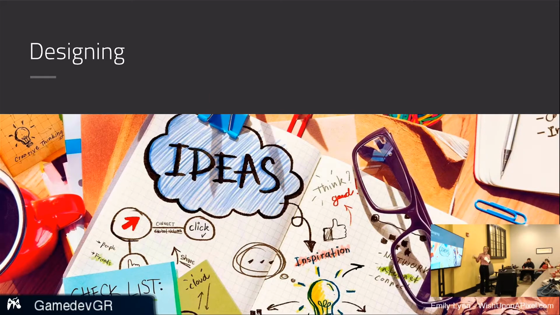All right, so when it comes to designing, the workflow depends on you and how you want to work versus how the artist also wants to work as well. Typically, you want to jot down a concept, and also just gather everything together before sending it off to the artist.